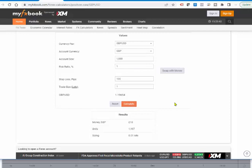So hopefully that all makes sense. So in summary then, in terms of correct position sizing, control what you can control, and you can control the amount that you're putting at risk. Ignore how many points or pips it is. Don't worry about that. That's just what the stop is. The stop is the stop is the stop. If you try to reduce it because you can only afford to lose X amount, you're more likely to get stopped out. So that's not going to gain you anything.